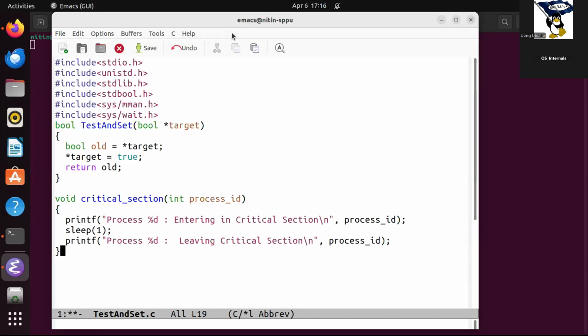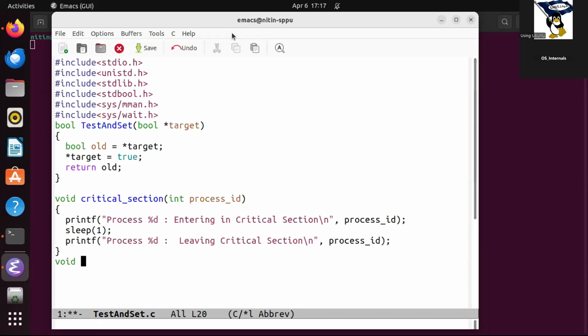So what are the processes that are forked? We'll call one function where we will execute this critical section for the process, and appropriately we have to see that test and set should get executed. So let us write one function. This function would be called by each forked process, and this will repeatedly try to acquire the lock using test and set. This is our main goal.